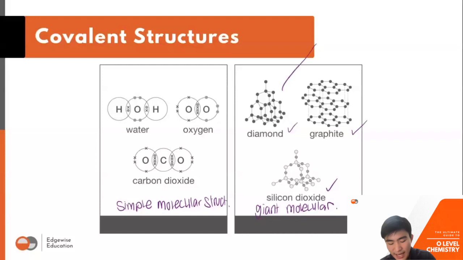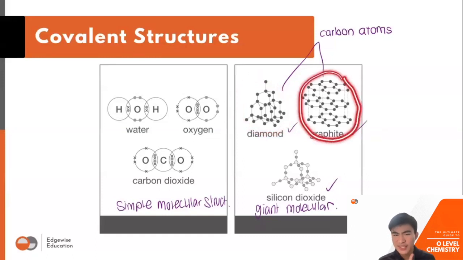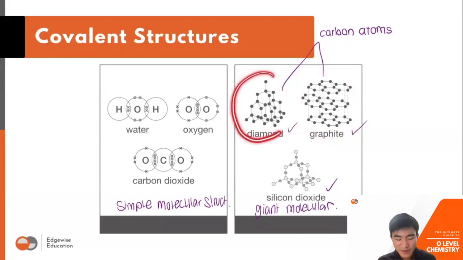Now, diamond and graphite, they are all made of carbon atom. Now, scientists actually found out that carbon atoms really like to do this. They go for diamond structure, do like this, or they go for graphite structure. So see which one they prefer, right? So some of the carbon atoms, it turns out they become diamond, right? Diamond has this very nice structure, looks like building blocks, right?